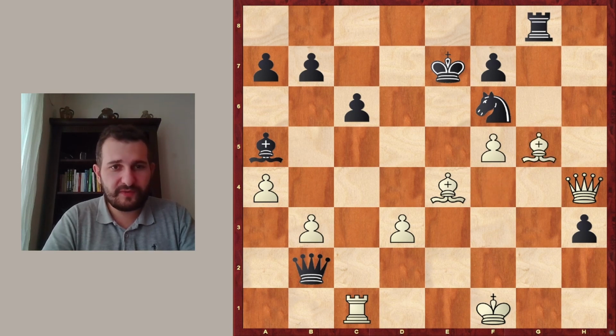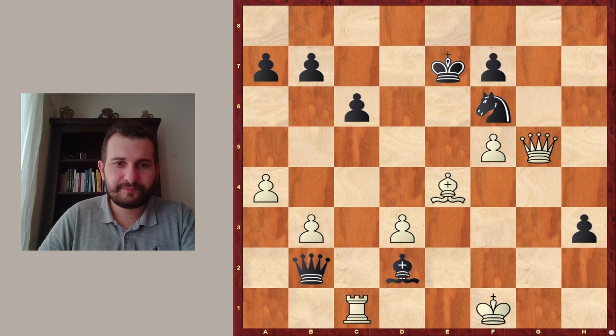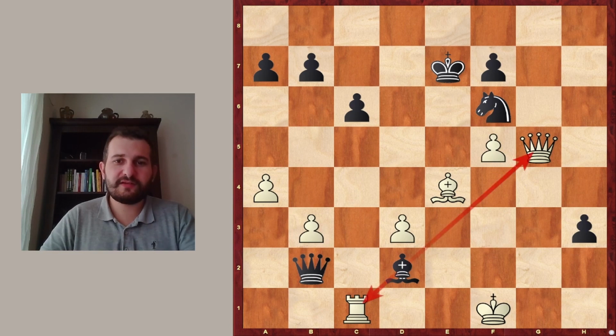After bishop g5, rook takes g5, queen takes g5, bishop d2. White decided to resign here.